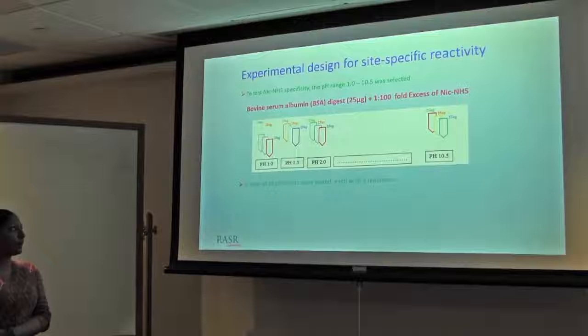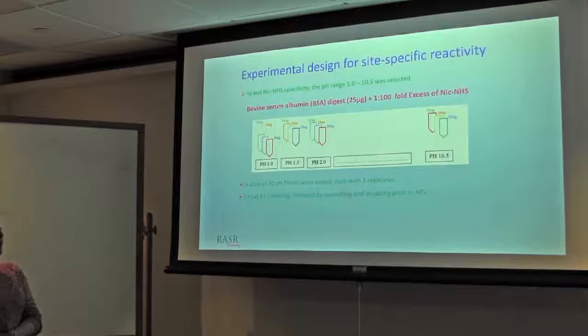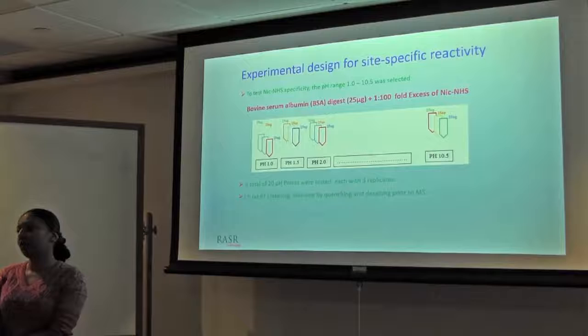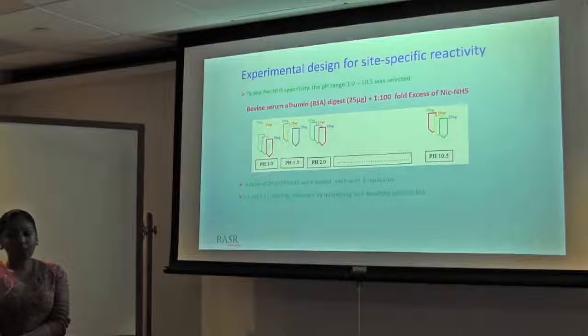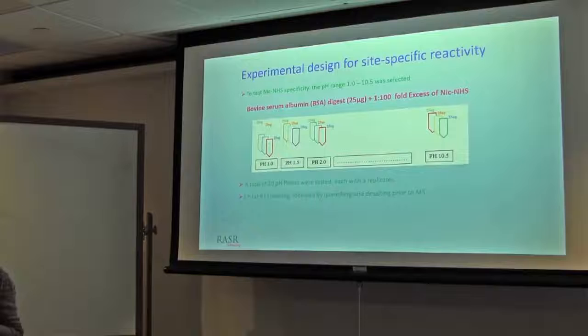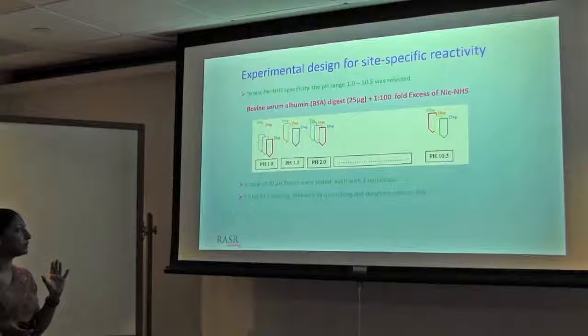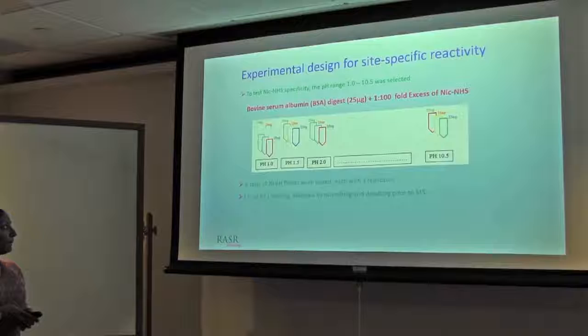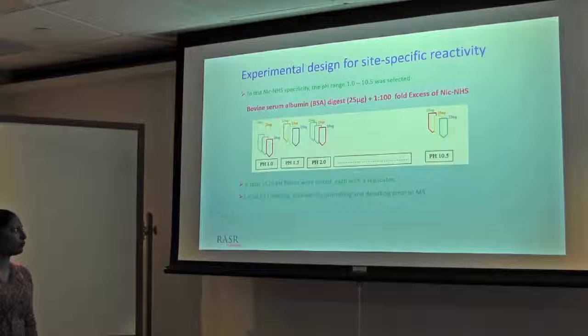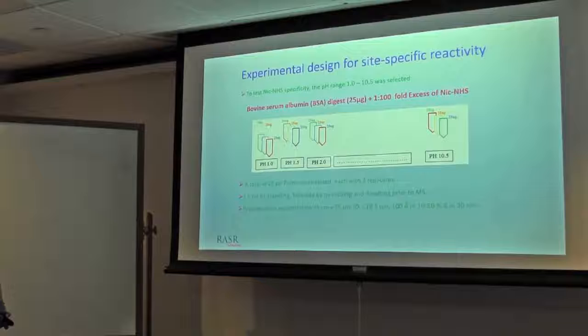To start with the first part, I have designed an experiment to look for or to direct this tag only for N-terminal side. I planned, why shouldn't we go for pH exploitation? We know that at acidic pH, the pKa value for N-terminal amines is low compared to lysine side chain. At acidic pH, only N-terminal amine is deprotonated, and ideally only it should attack as an active nucleophile to attach with the NHS. I have made different pH points from 1 to 10.5. We have three replicates for each of the many pH points we have made. I have made the labeling one hour and then did the quenching.